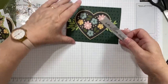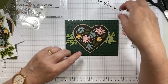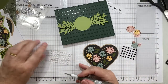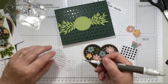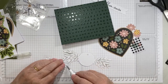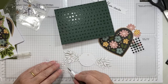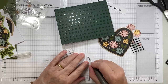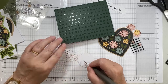So this is going to go on here. You could put it on there. It's really up to you. And now I'm going to need a couple of these. I'm going to use my Take Your Pick tool. So how you do this is up to you. I've actually picked the whole thing up there. So I'm just going to put a couple on here. I'm not going to worry about the leaves simply because I quite like to have them loose. Whoops. And then you just simply need to take off those backing bits. There we go.